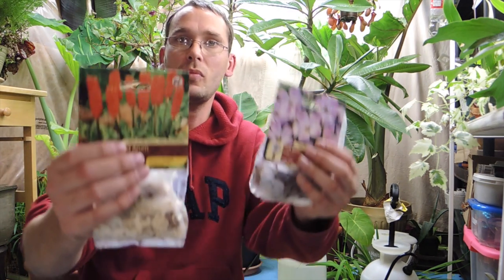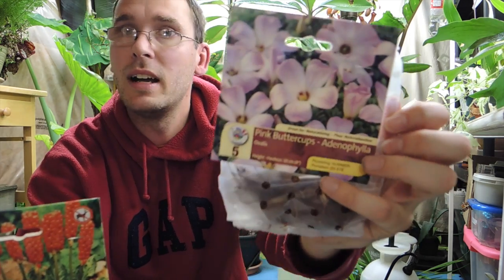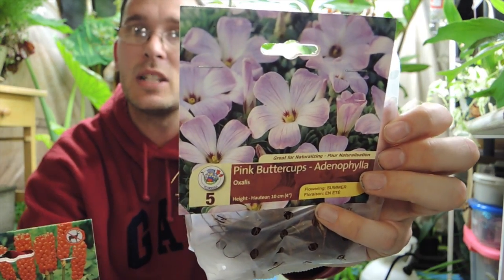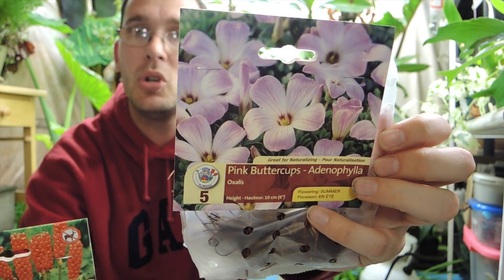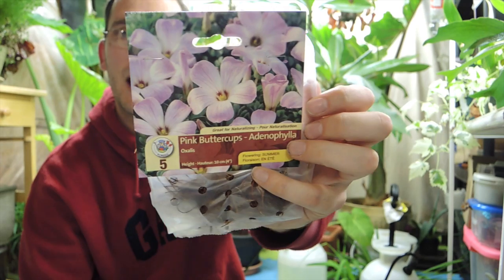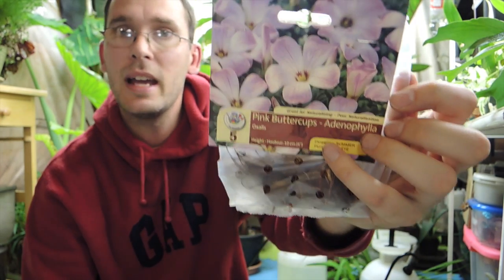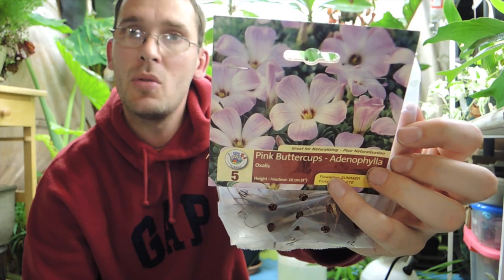So anyway, set those to the side. We are going to grow these. We've got some oxalis. What is this one? Oxalis adenophylla? I don't know. Whatever. It's pretty. It's pink. It's got a blue-gray foliage. Really nice. I've grown this in the past at a previous home, and it did okay. Stayed quite small. I'm in a better zone here, so it will probably do even better.